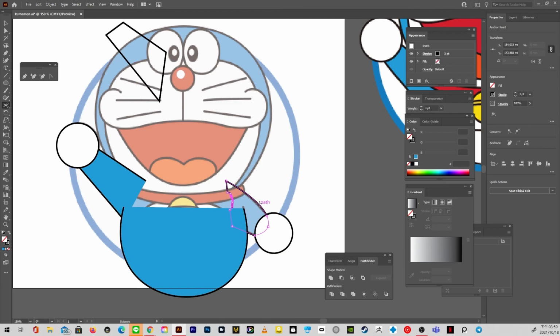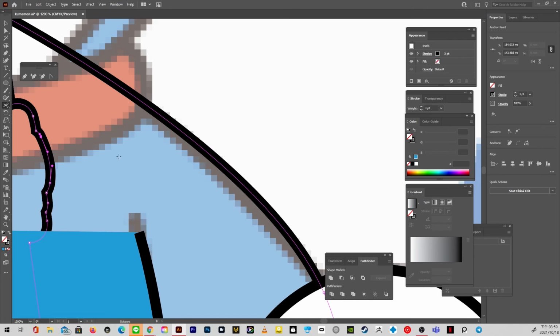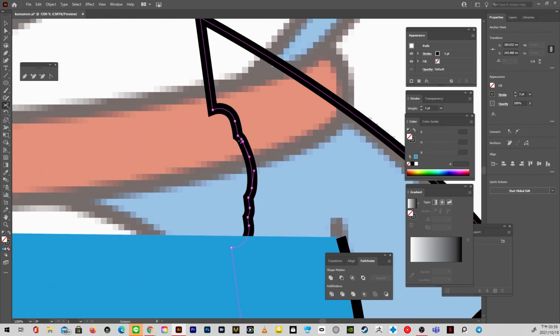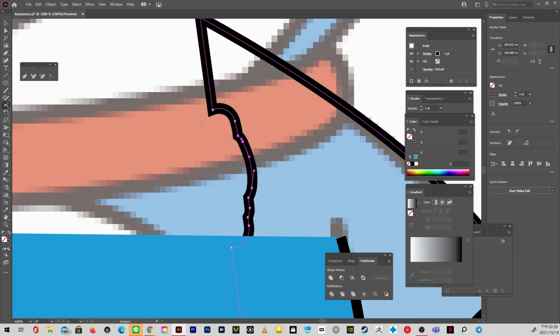I have to zoom in for you to tell. Okay, we're running out of time. So, scissor tool selected. There's my mouse again. Then click on the anchor point. Sometimes this will pop up. That means you didn't click on the point. You have to click on the particular point. If I click on the anchor point, that means I cut the line.